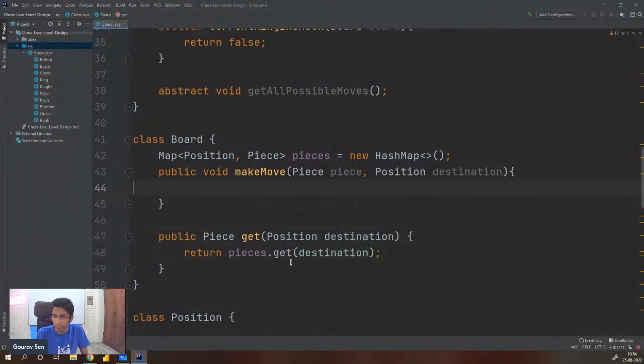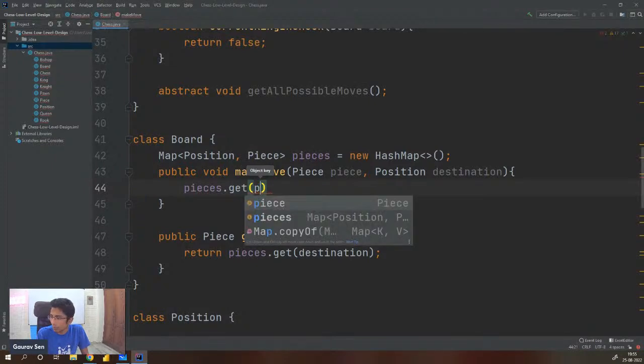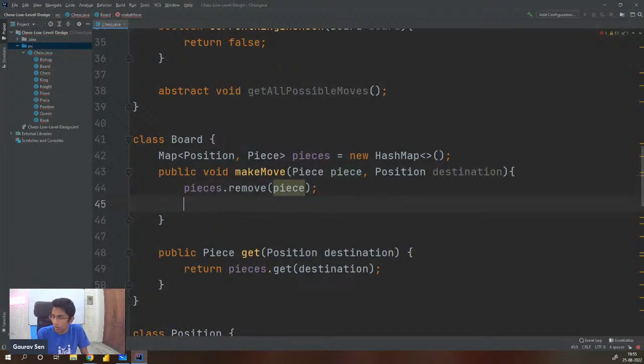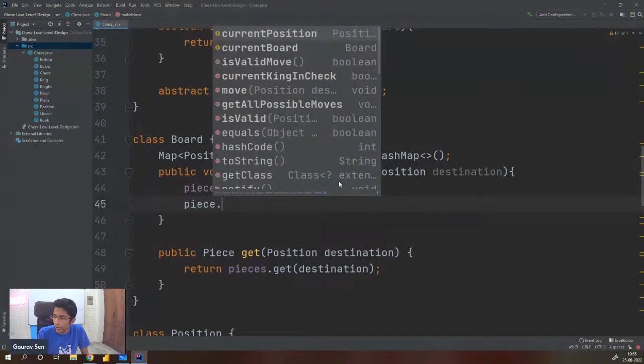Also, make move is then going to take pieces, remove it from its current position, and add it to the next position.